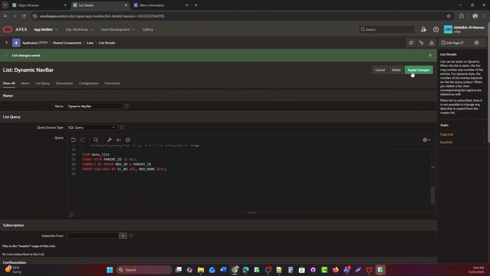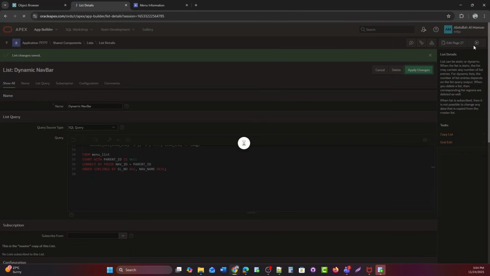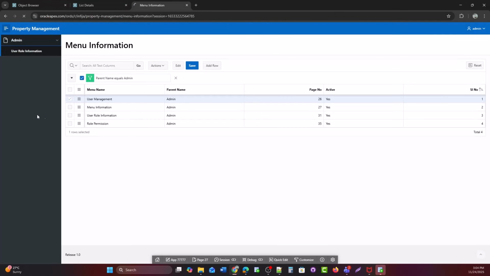Here, I've ordered the menu by SL_no ascending, so now it will work correctly. Now it's working perfectly. The menu is behaving exactly according to the SL_no values I set.